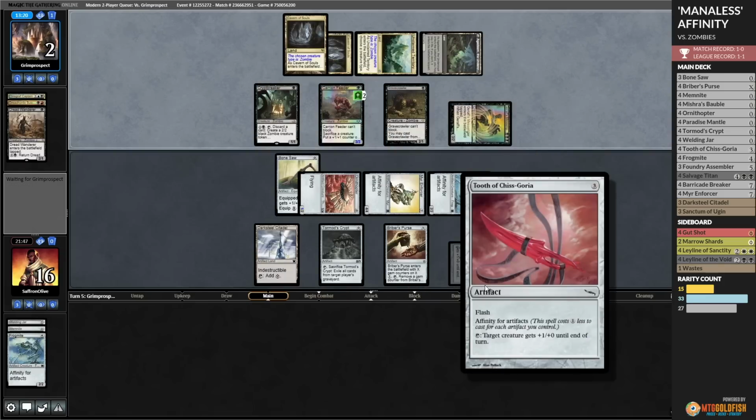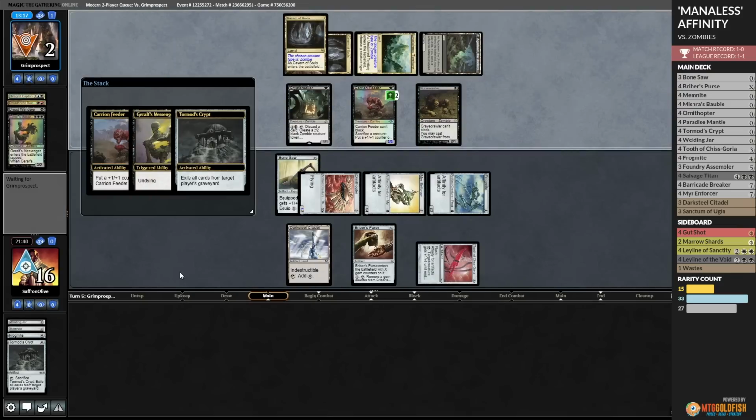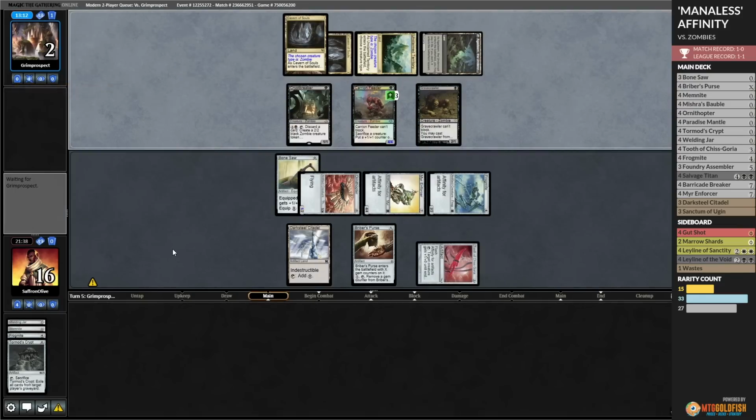Ornithopter plus Tooth of Ur-Gora. Apparently overpowered. Yeah, alright, whatever. I guess we might as well cash this in now, just in case. Main deck Tormod's Crypt is sometimes surprisingly relevant. Alright, and go Ornithopter for the win.